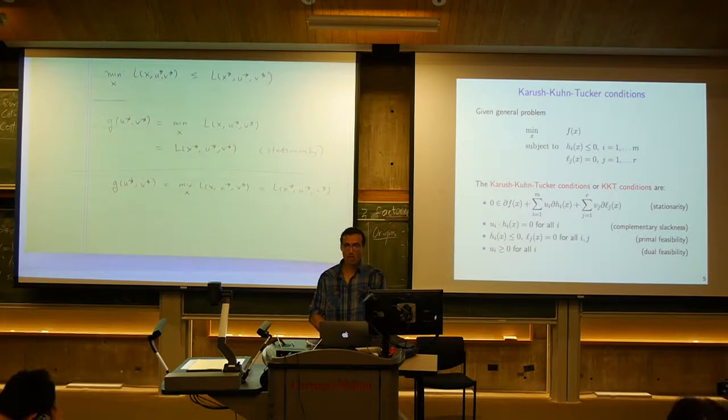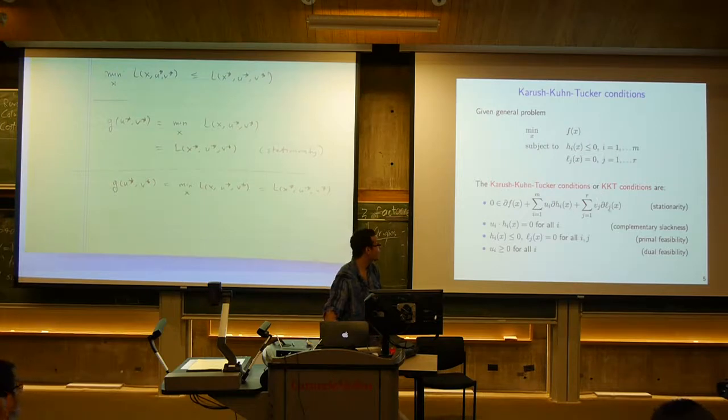Stationarity, right. So, for example, for a smooth problem, you can think of stationarity as just taking the gradient of f and the gradient of h_i and the gradient of your equality constraint functions and taking a linear combination and setting that equal to 0. Okay, when these are convex, it's also typically easy to write down subgradients of your functions. It's not always easy to satisfy this, but at least you can write down the stationarity condition. If some of these are non-convex, then it may be very hard to calculate the subgradients, or they may not actually have subgradients. So that's usually the bottleneck in using the KKT conditions for non-smooth problems.